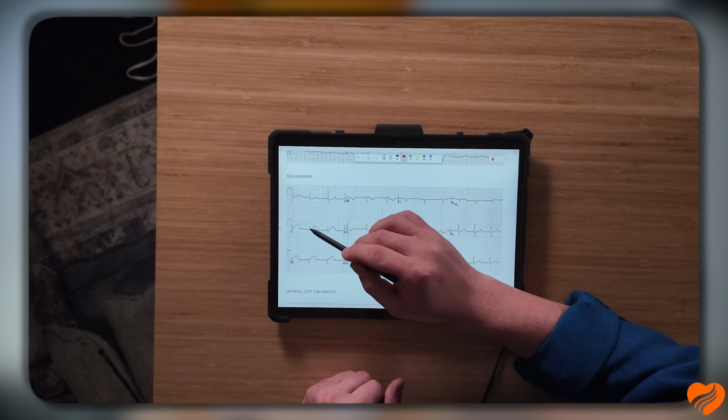Now I want you to look at leads 2, 3, and AVF. Okay, look at AVF. The QRS complex is literally just a blip. Okay, but look at the T wave compared to that. It's huge. All right, same with all these other leads right here. So in this scenario specifically, in your inferior leads, if you see hyperacute T waves, or something that might kind of look like ST elevation, you should definitely look at AVL, because if you have ST depression or a T wave inversion in AVL, there's a good chance this patient is having an OMI.